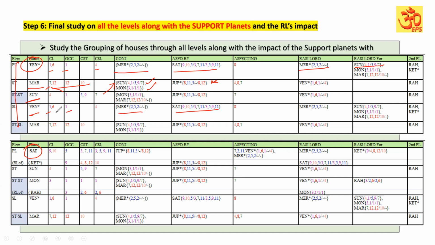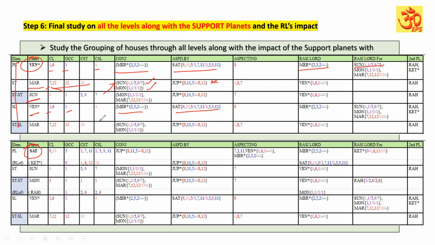But still, instead of Venus, if it were having other houses forming the grouping 1, 5, 9 and 7, if the sublord had the 11th house or second house with the favorable houses, this would have brought a very good favorable house grouping chain from the planet to the last level. But here it is there up to the star level, but not extended up to the sub level. So though each level is getting support from the support planets, through their self significations they are not forming a very good house grouping.